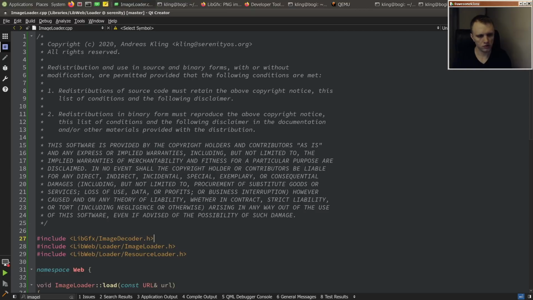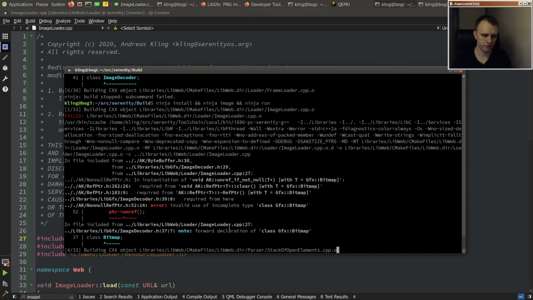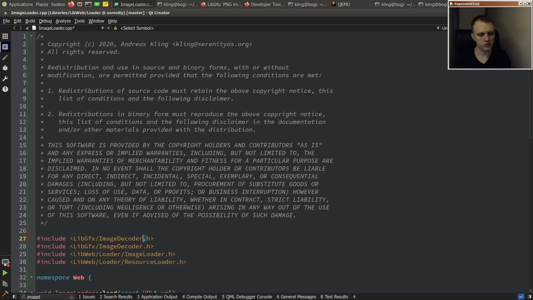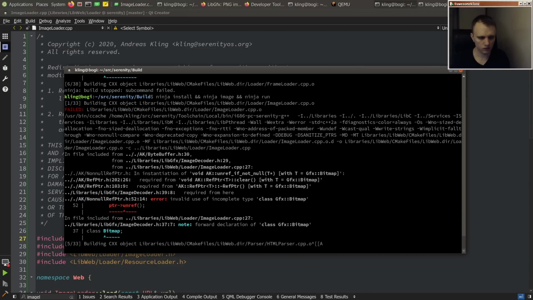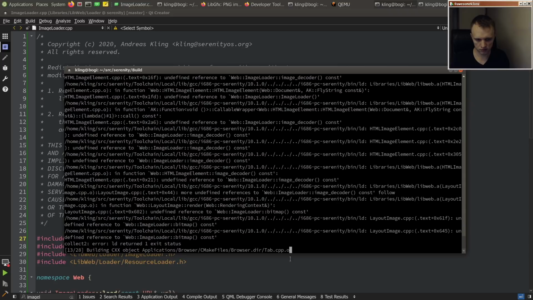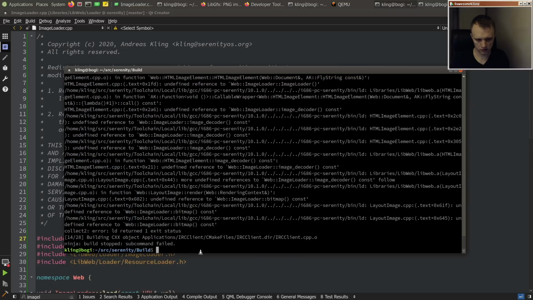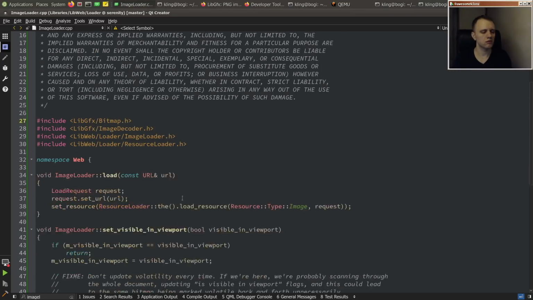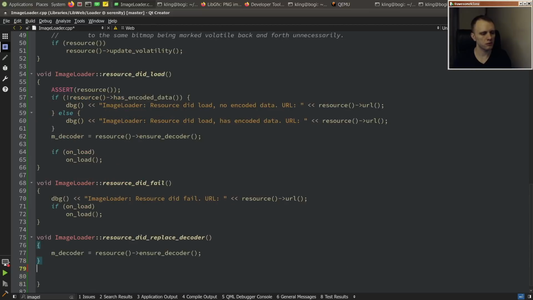So what if you had image decoder? Could you do your stuff? No, because you also need bitmap. Oh wait, it's still building. Undefined reference to bitmap. Okay, we can implement that.